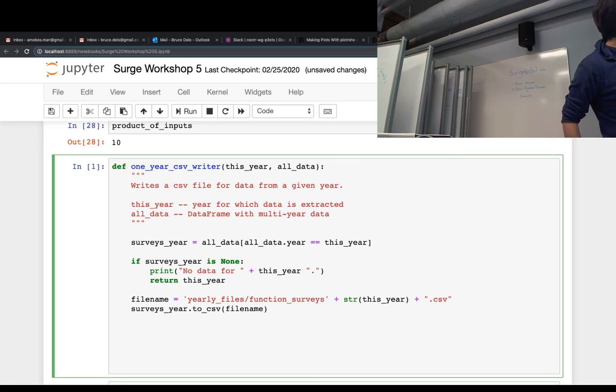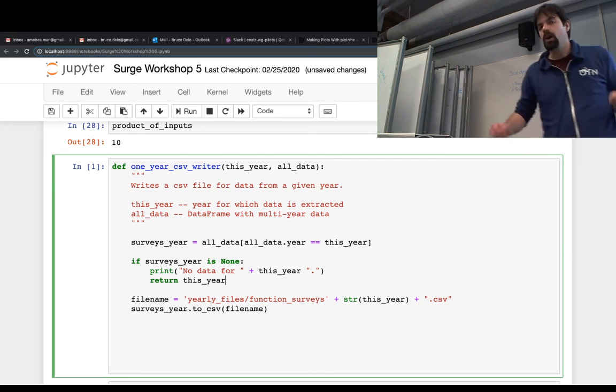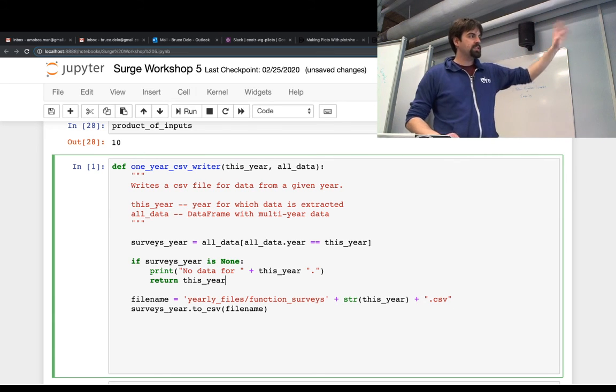So if surveys year is none, we'll print that, we'll return this year, and this code that creates the file name and writes the file won't get executed. We'll hit the return, we'll pop out of the function, and the loop in yearly CSV writer will continue executing.